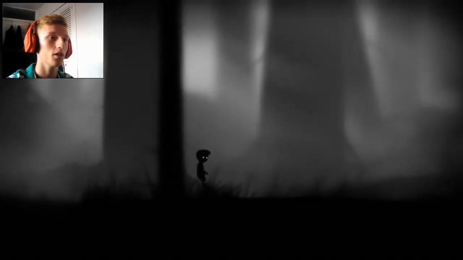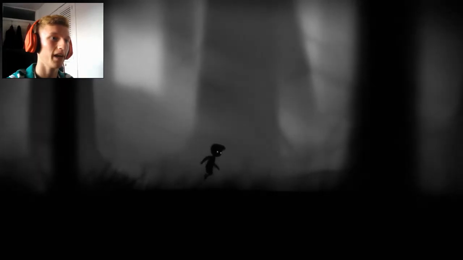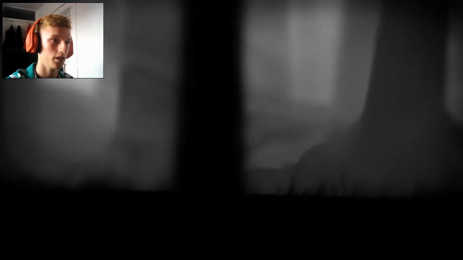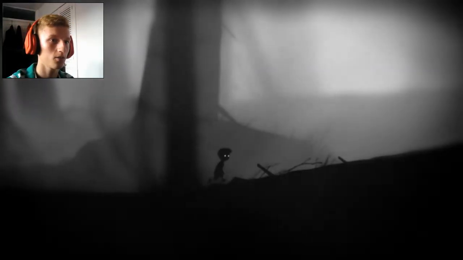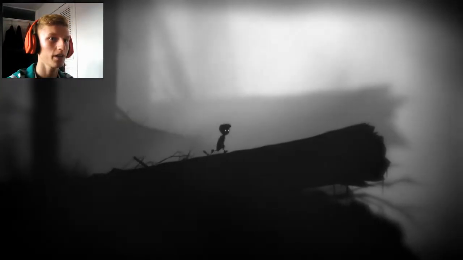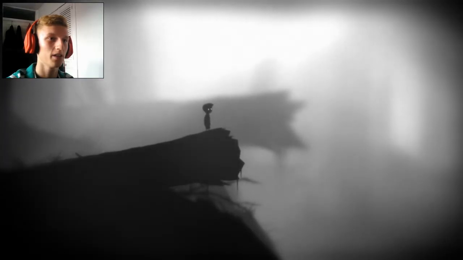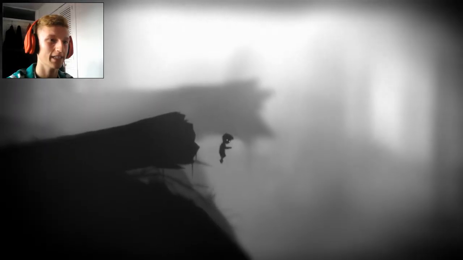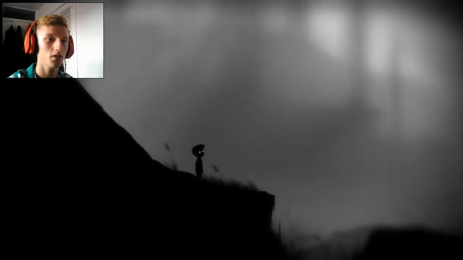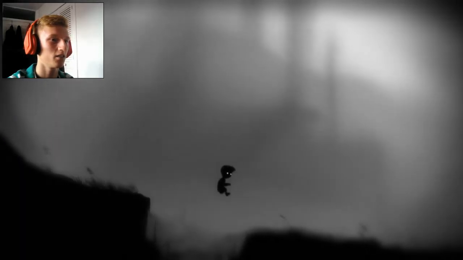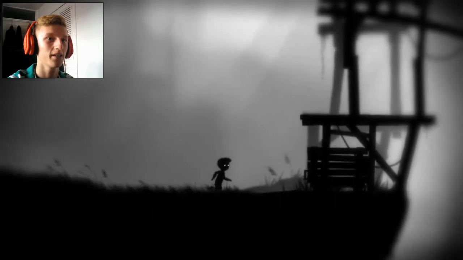Oh, there is a jump button. It's up. Is this down? No, down isn't crouch. It's just forward, back, and jump. That's it. Unless there's like secondary set controls or something. So I love the art design for this game. It's a very strange mix of what looks to be like paper, I guess. Oh God, that kid is so cool. He just slid down that like it was nothing. Right, jump. I had a feeling that would be needed for jumping.